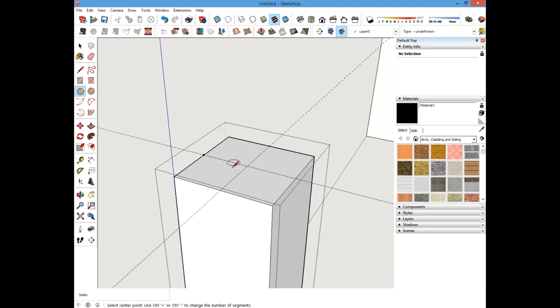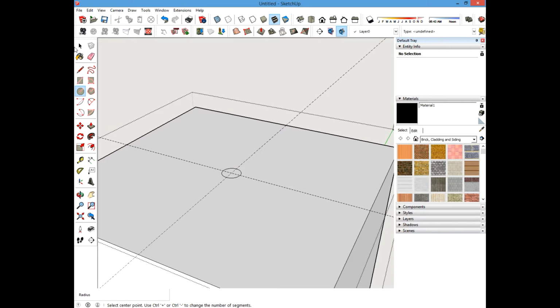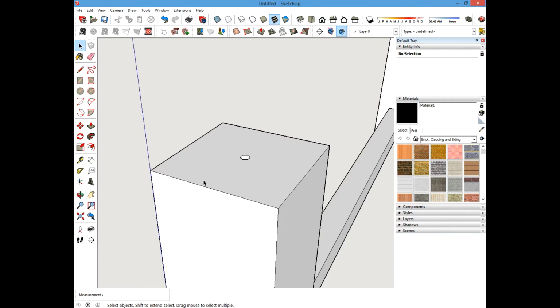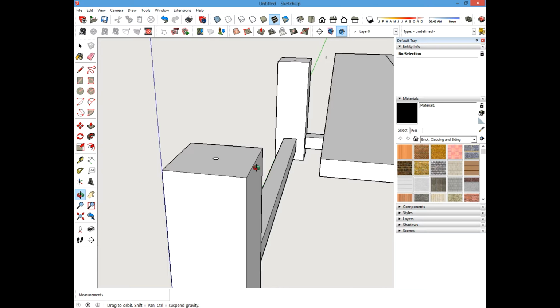Now hole and then 0.125 to give us a 1/4 inch diameter hole. And then let's pull that down. Let's say 1/2 inch, 0.5, enter. And we'll get rid of those. Okay, so now we know that we have a hole there.